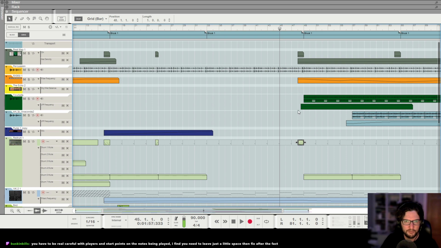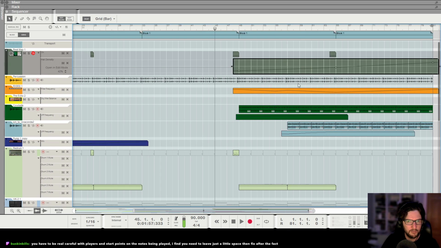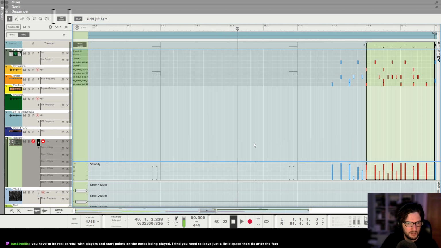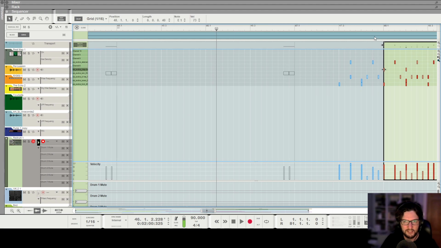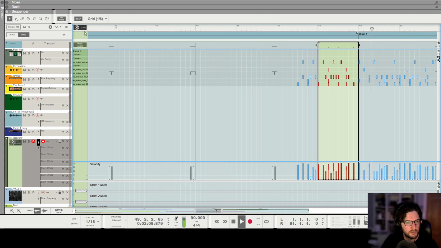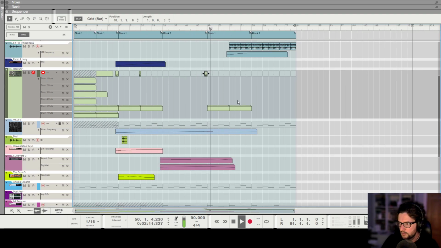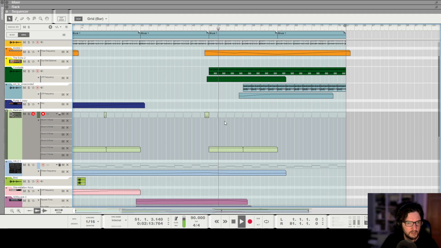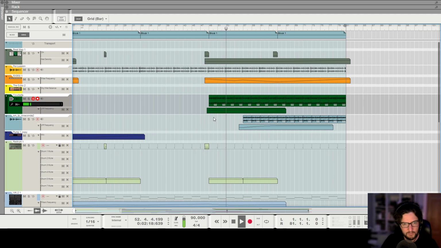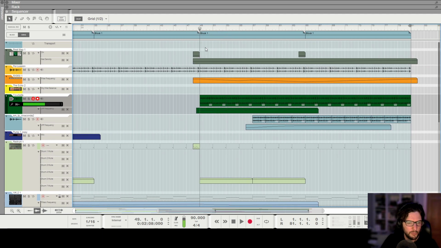That's a bit of a kind of abrupt bit there, so I might mess around with that. Oh yeah, the hats just drop. Let's not do that. And also that clap that comes in there, it's a little awkward. I might have some of those toms drop out so they're not happening every other bar.